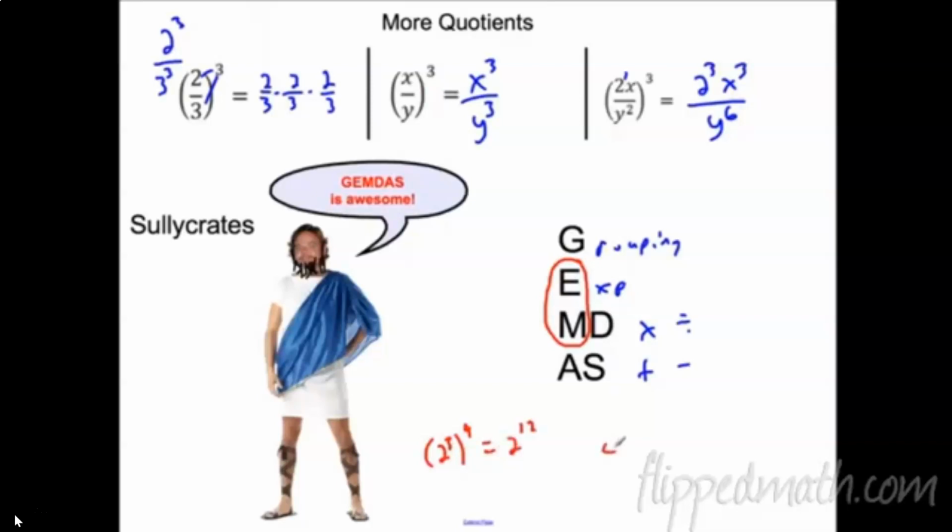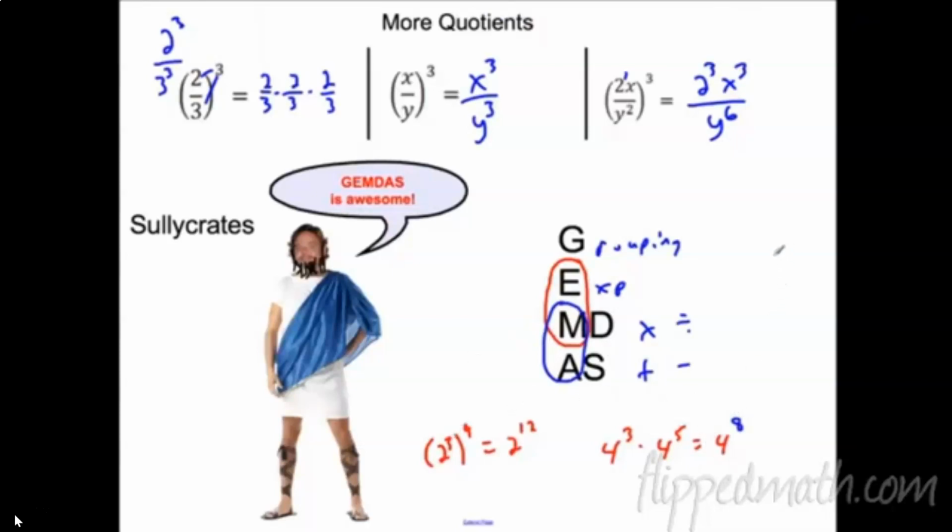How about this? What if I multiply 4 cubed times 4 to the 5th? Oh, I don't remember the rule. I know they have the same base of 4. Check this out, GIMDOS tells me. When I multiply, what do I do? I'm going to add them. So that's 4 to the 8th. Super cool.